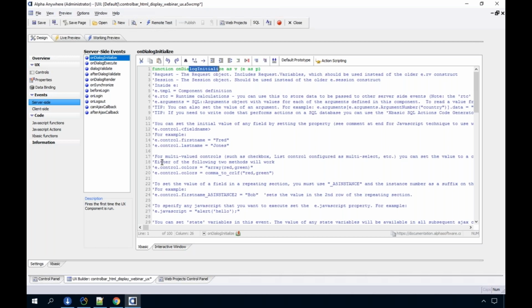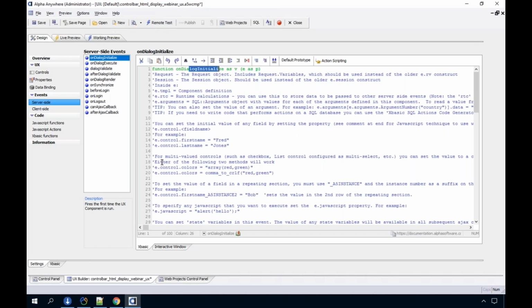Now, whether or not you use the Ajax callback action JavaScript or you write it yourself, it's still essentially an Ajax callback. Yeah, because XBasic is on the server. It only runs there. It doesn't run on the client. Right. JavaScript can. So you'll have to have some kind of callback back to the server.